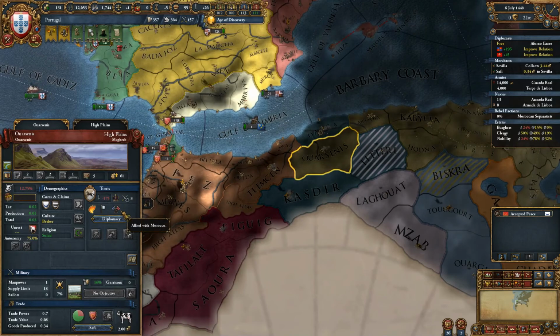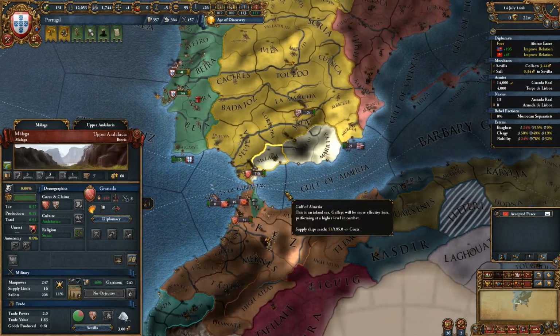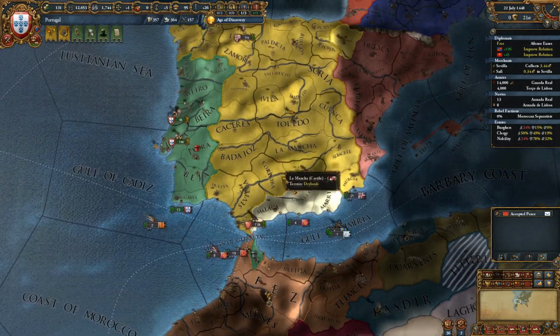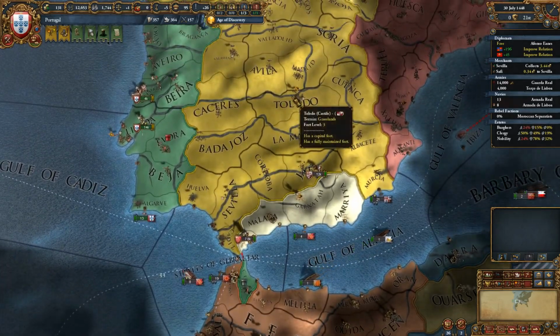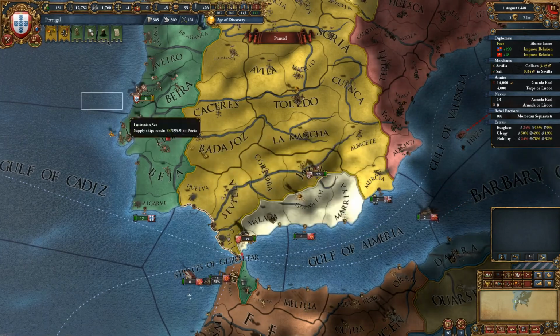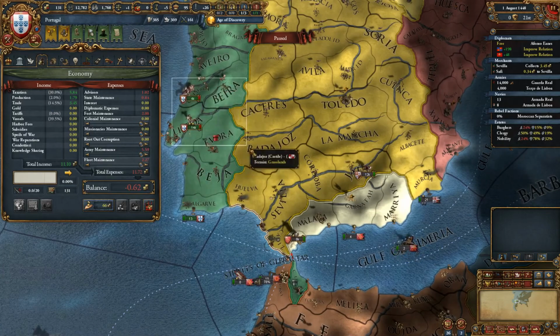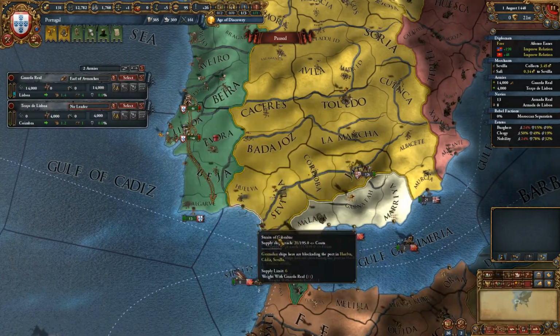Is Tunis allied with anybody else? Oh my god. Okay, so they're just allied to Morocco, so never mind. And it looks like Castile is moving in on that. So we're going to try to declare war on Granada as well. Castile declared war on Granada. Okay, so we're going to go for it too. As weird as it might sound. We'll stop drilling everything.